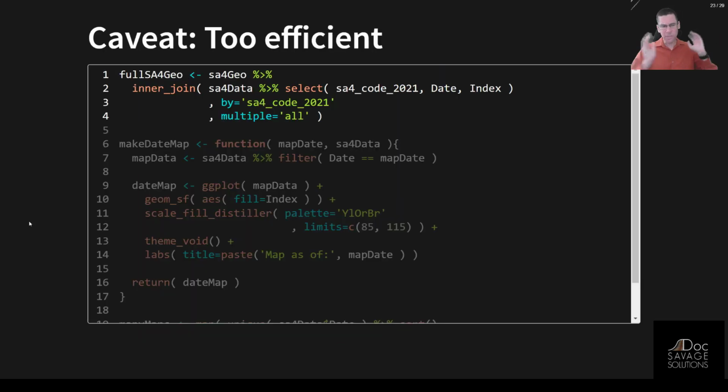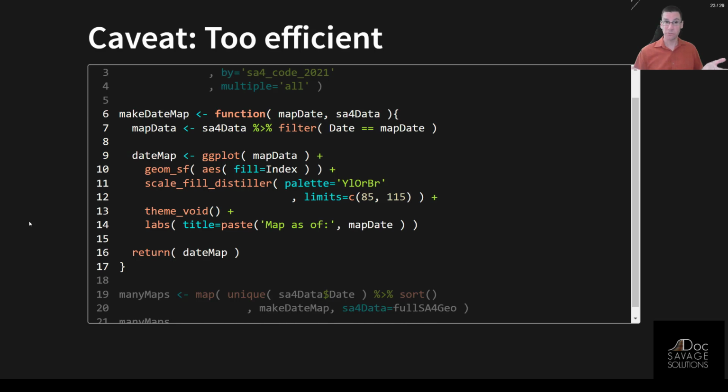When I say too efficient, what does that mean? Well, if you think back to the beginning, my data had all these different dates, and I only made a map with one of them. I can make the full data set, joining my geographic information to my entire tidy data, so that when I have that date column, it's not just one date, but all dates.